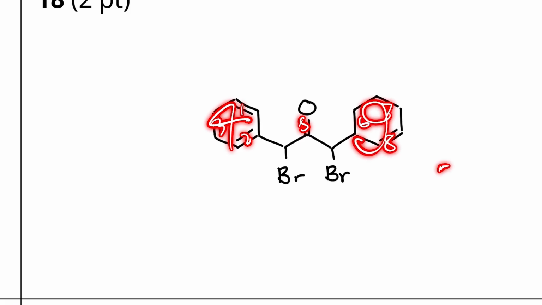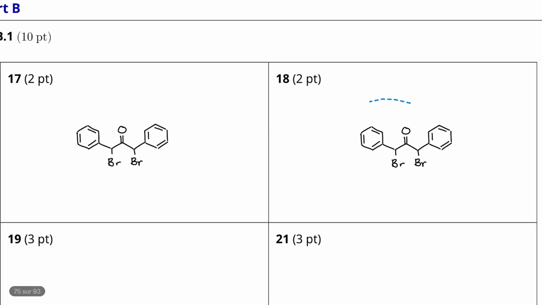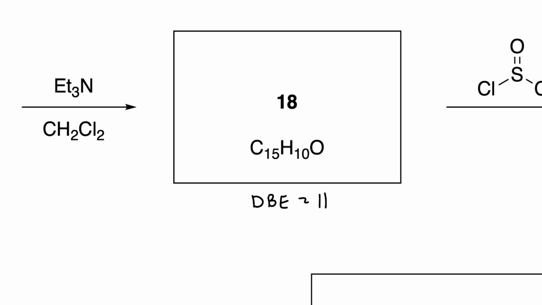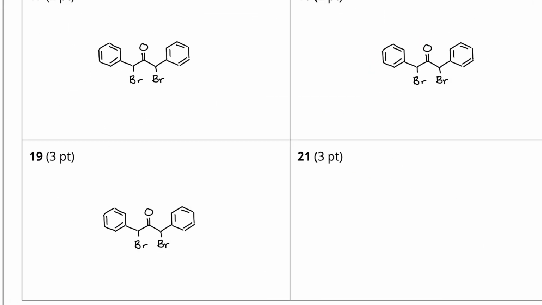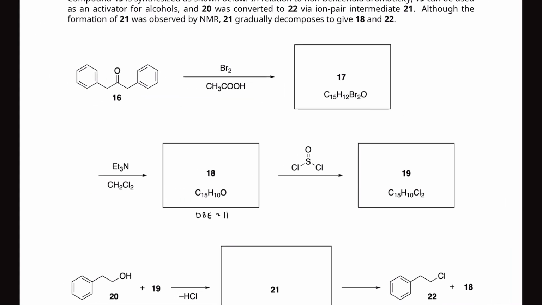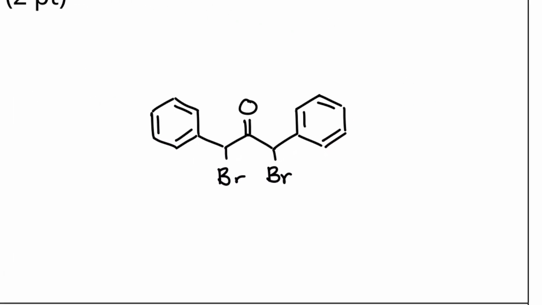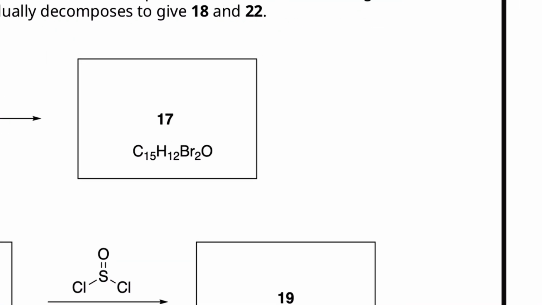Okay, so that's telling me that there must be a ring formation, and something kind of similar to Favorsky, I would assume. 5, 6, 7, 8, 9. Yeah, probably something similar to Favorsky. So let me see. Oh, wait. Oh, sorry, it must be 18 here. Okay, 18 is right there.